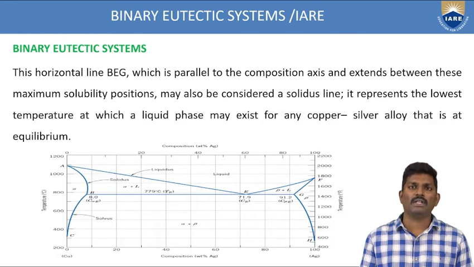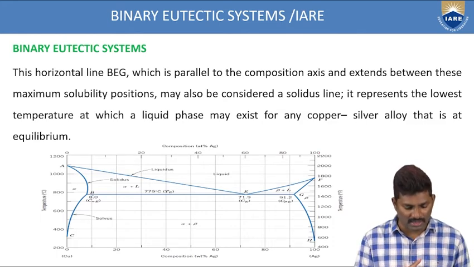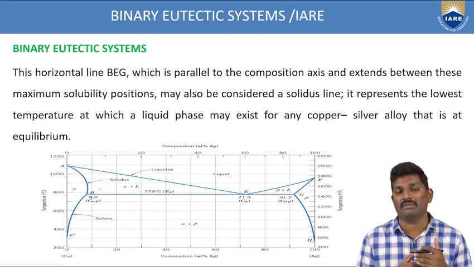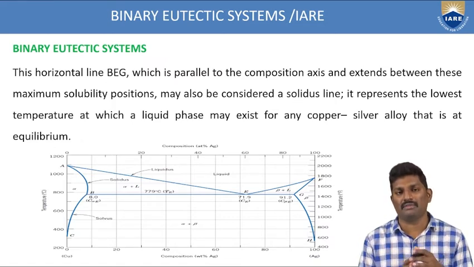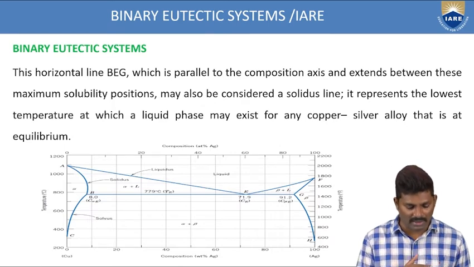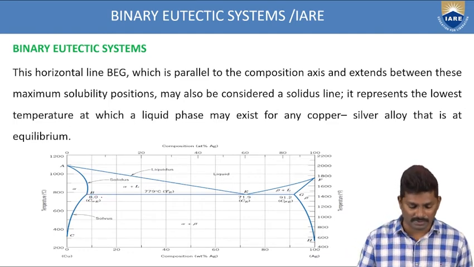Now, what is the horizontal line, the BG line, we are taking? This is the main line which corresponds to the division of the phases. It shows how the phases are being converted from solid to liquid, or liquid plus solid being converted to solid. So it is a combination of different phases. Okay. So the main thing we have is the BG line. This is the maximum limit. From this, above and below, we have to check whether you are having a single phase or a double phase.